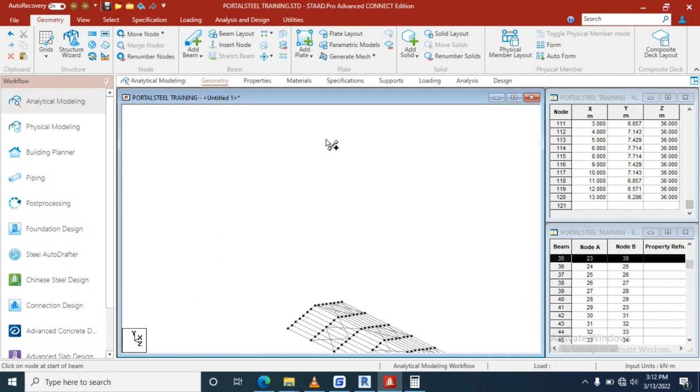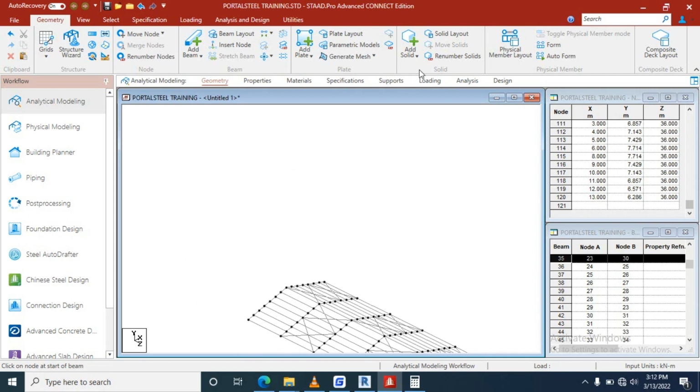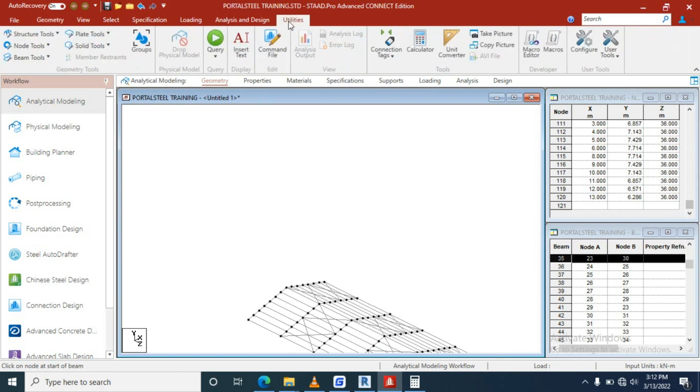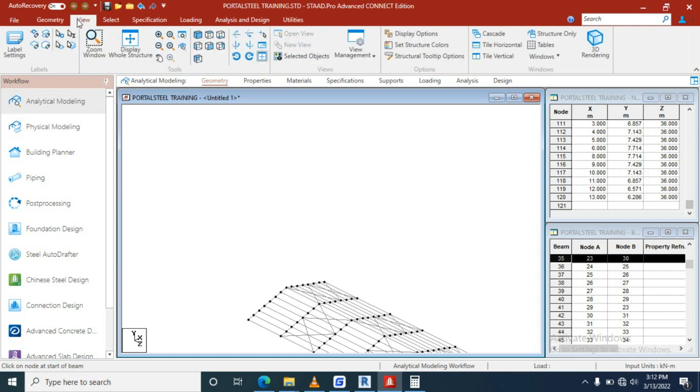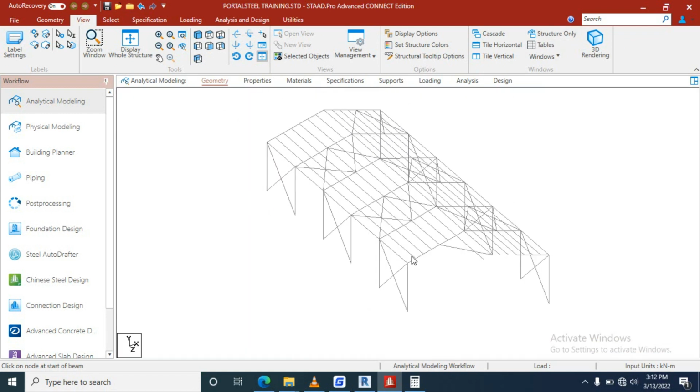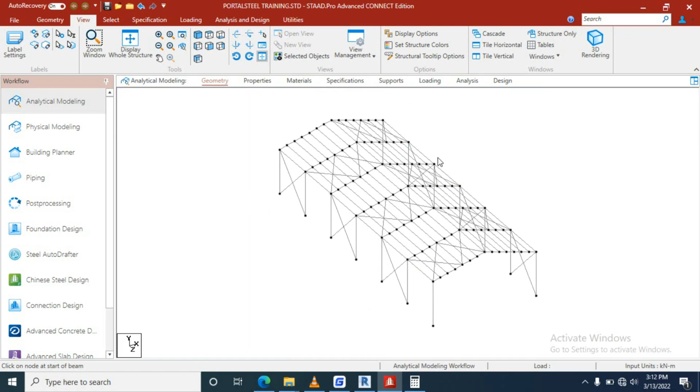Good. So I can come to view, structure only, then the whole of your structure comes back.